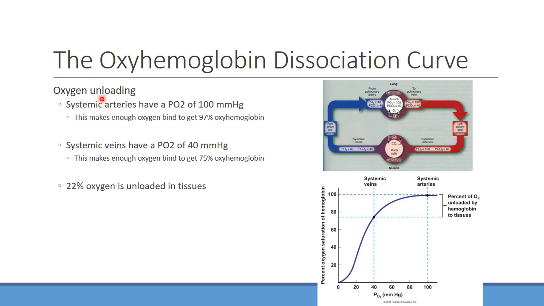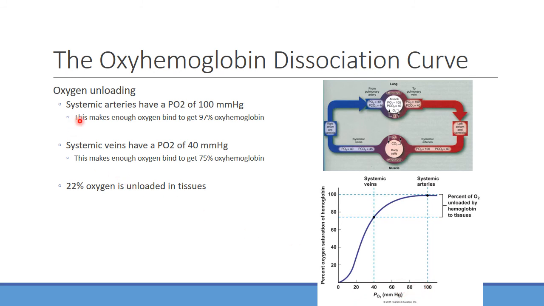So looking at tissue unloading, this is going to be when we're dropping off oxygen at the tissue site. And we're going to be looking at the oxyhemoglobin dissociation curve. You can see this curve right here, essentially. Notice here on the y-axis, you're going to have a percent of oxygen saturation of hemoglobin, right? So again, 100% saturation can occur here. And you're going to have the partial pressure of oxygen.